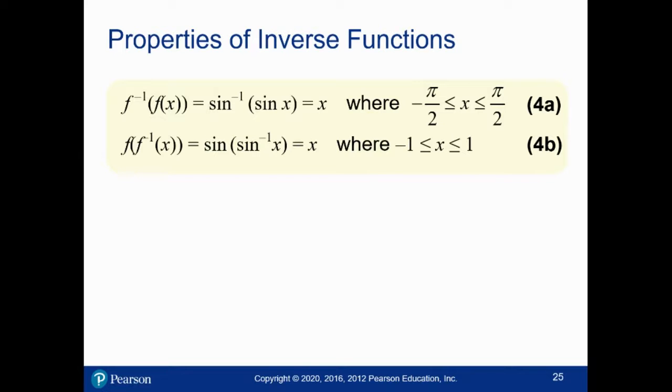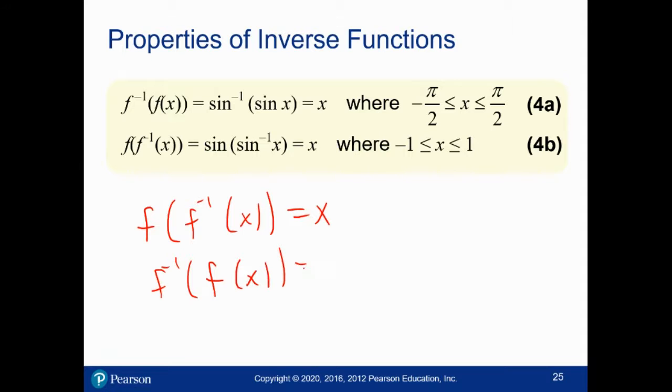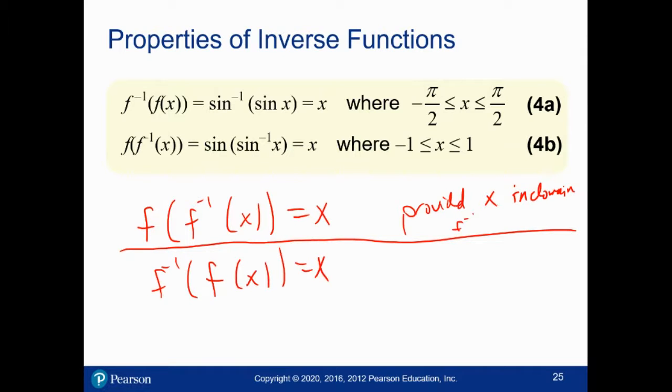Now, what you're really used to saying is, if you take a function and you compose it with its inverse function, you should just get out the identity, and it doesn't matter which order you do this in. Now, this is true provided x is in the domain of whatever it has to start in. So in the first line here, x must be in the domain of f inverse, and here x must be in the domain of f, because if x wasn't in the domain of the first function I tried to compute, then I certainly can't do anything.